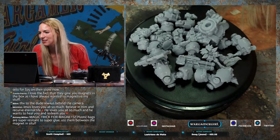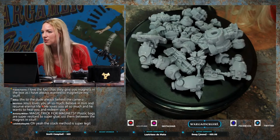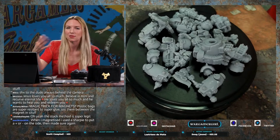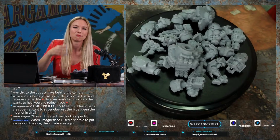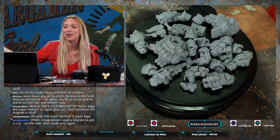Let's see. They have Orgoth and Signar sets for $75. Oh, okay. There you go. To be honest, $75 is actually very good considering you get all these options. People can be so particular about how much money they want to spend on miniatures, but the range is so wide and varying that if you want it, you're going to get it. And that's that. That's the hobby, man.